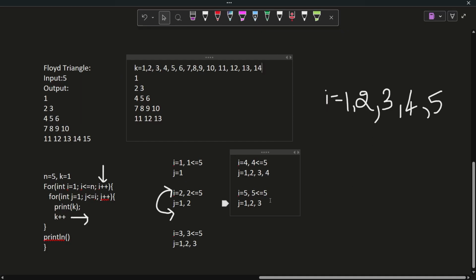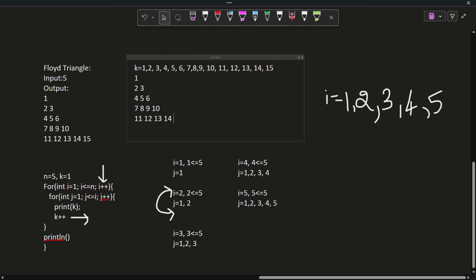Now 13 gets incremented to 14. Right? Now when j is 4, 4 less than or equal to 5, so the condition is true and the value of k is 14 and the value of k gets incremented to 15. When j is 5, 5 less than or equal to 5, the condition is true. Right?